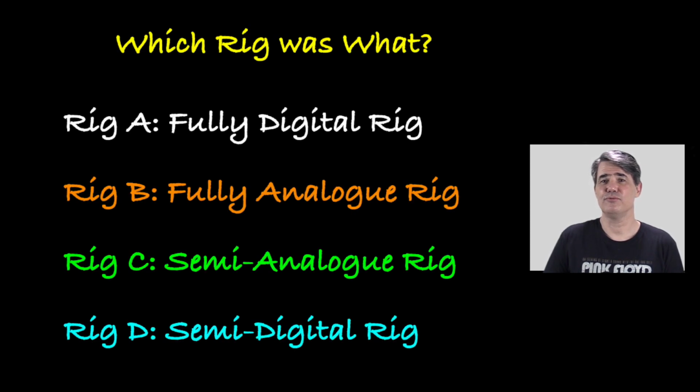So, now, which of these did you like the best? Did you guess it right? Rig A is the fully digital rig. Everything's emulated with plugins. Rig B is the fully analog rig with the mic'd up amplifiers. Rig C is the semi-analog rig with the two tube preamps. And rig D is the semi-digital rig where we play the pedals into the software amps. Did you guess it right?